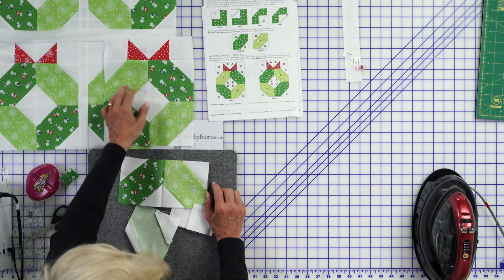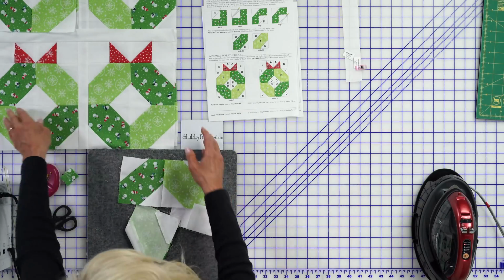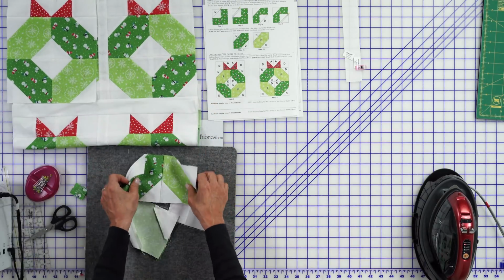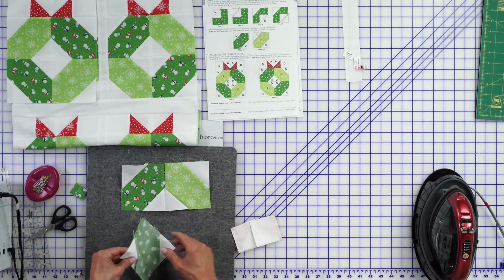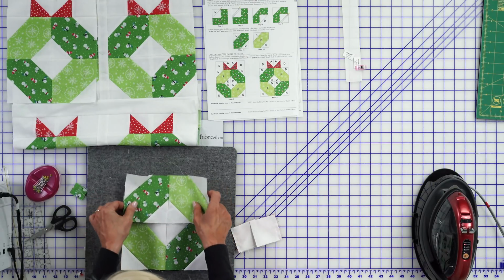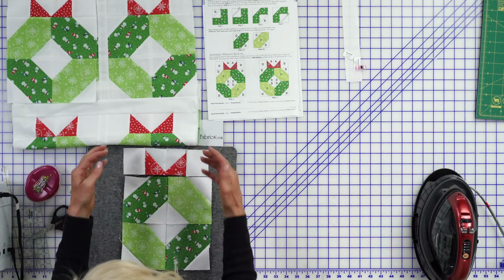Now keep in mind, that block's in the upper corner, so we're not mimicking that. It's this block right here. This is the block that we're mimicking and trying to make again. So let's just double check that that's what we have. Yes, and yes, right? So that looks like this.